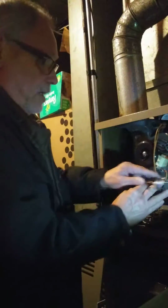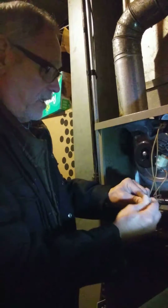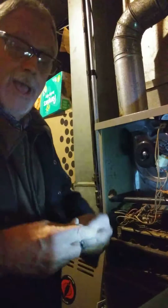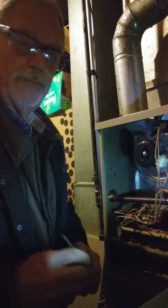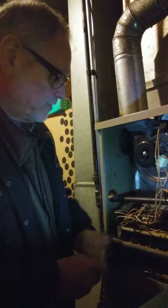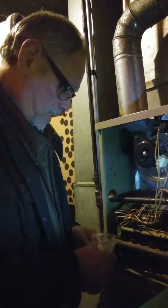And it wasn't receiving a signal sometimes when the flame kicked on, so I cleaned it off to make it work temporarily for tenant's sake because it's so cold out. And this is the part right here, and it's warm. I cleaned it off and it made it work, and it did work all night, which thank goodness it did, because our wind chill last night was like 30-some below zero. And that's good that it kept going.